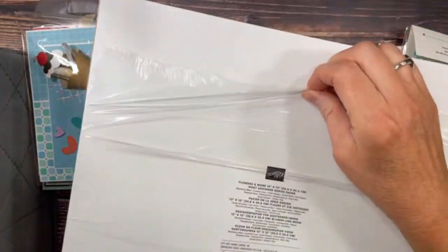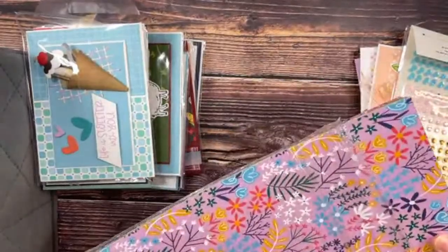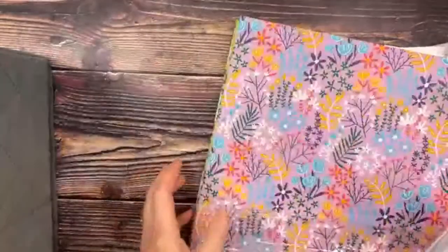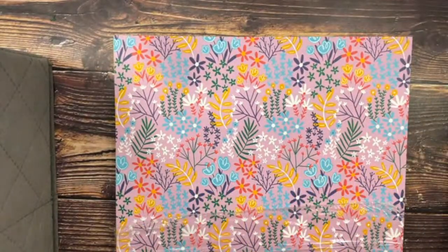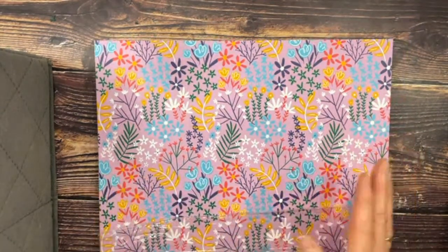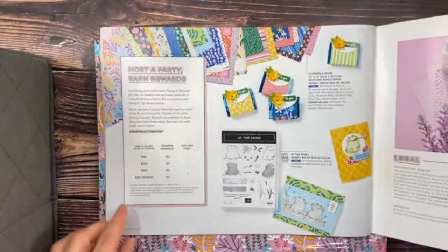So I wanted to show you this paper in case you haven't seen it. It's called Flowers and More, 12 by 12. It's 48 sheets. And this is a host paper in this new mini catalog. So what that means is you can choose it as a free item if you place an order or a party of 150 or more. You don't have to choose it. You just can. But that's the only way to get it. So it's part of our host program, and it's in the back of this new mini catalog on page 90.